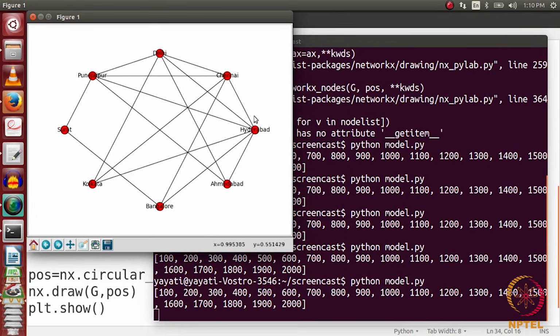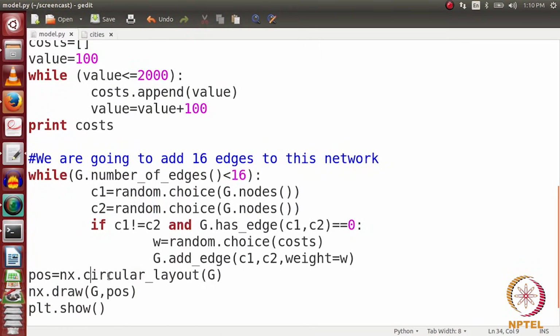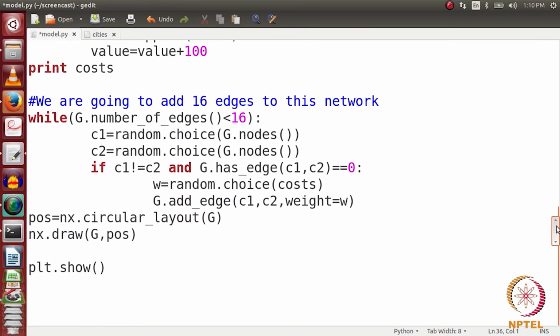There are 8 cities and they have 16 edges, and each of these edges has some edge weight associated with it. So you might want to look at these edge weights as well. For labeling these edges with their edge weights, we have drawn the networkx graph, and let us draw their edge weights also.